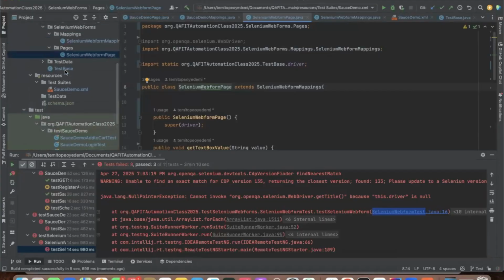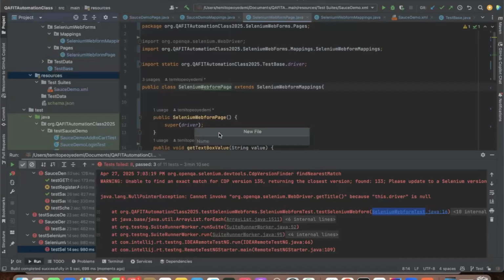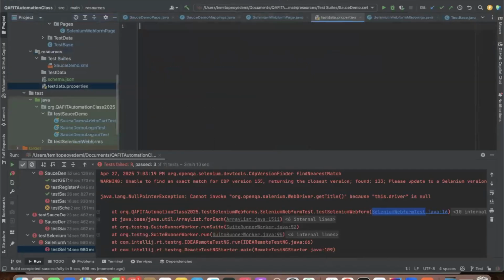So I was saying something about your resource. I said in your resource here, you can add some configurable test data. We call them properties file. You can create something like test data dot properties. So this is how it will look when you create test data dot properties. It will look exactly like a configuration file. Look at it here. See these lines. With this kind of file, you can have a whole list of test data inside of it, and then you can be making use of those test data, right? So that's the essence of test data.